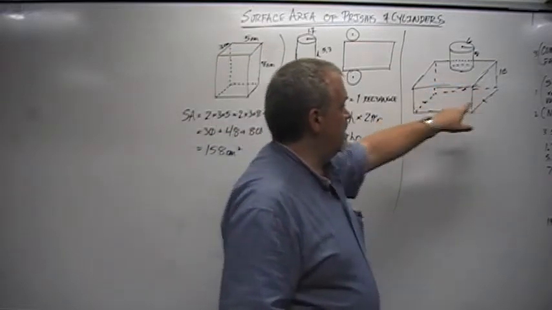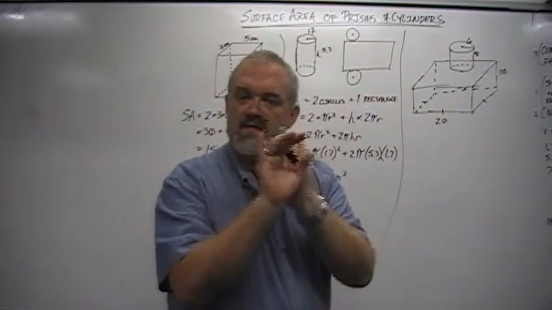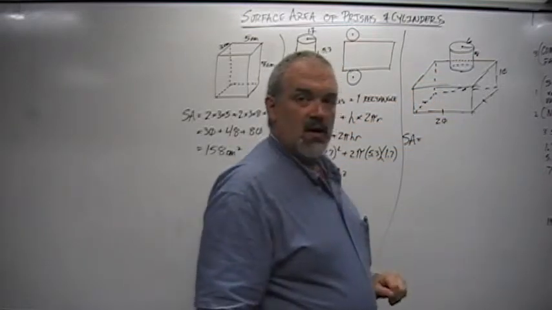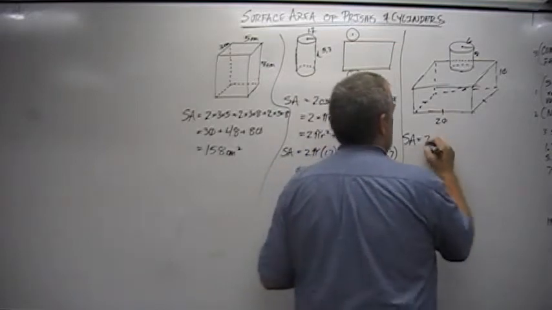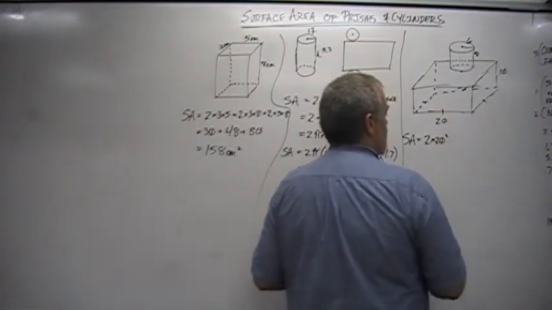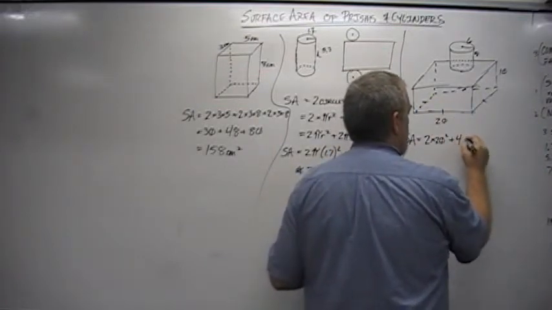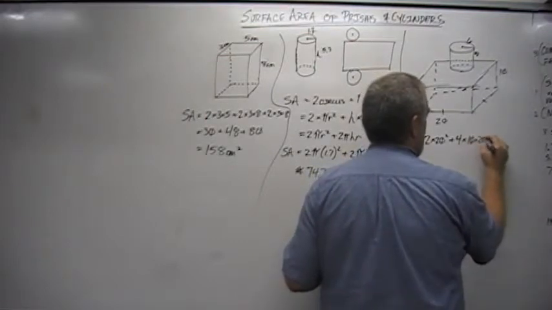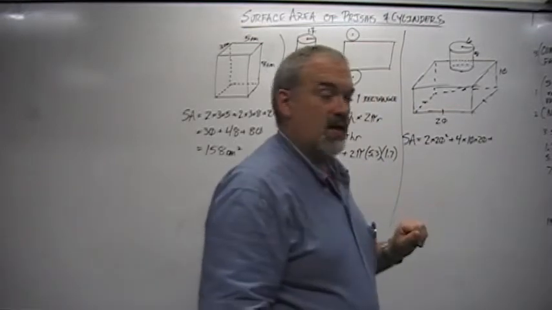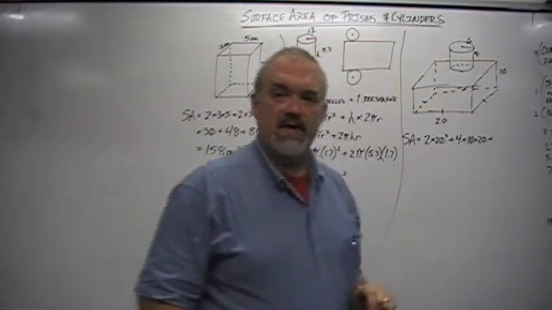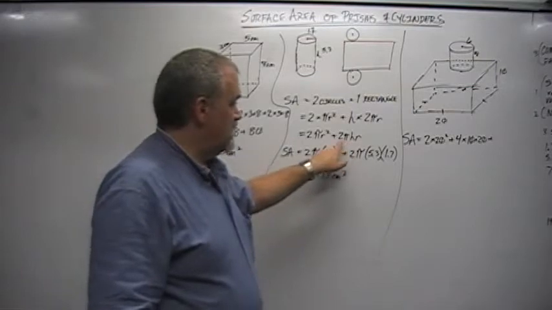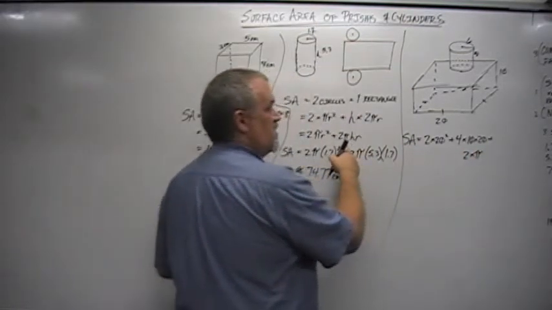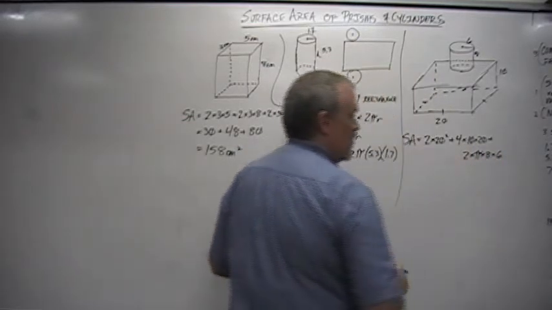So what do we need? We need the surfaces of this box, and we need the curved surface of the cylinder. So let's do that. Surface area is equal to, now the top and the bottom of the box are 20 times 20. So there's 2 of those, 2 times 20 squared. There are 4 sides of my box that are the same. This is 20 and this is 10, and those 4 sides are the same, so 4 times 10 times 20. Plus, I'm about to run out of room here, so I'm going to write it on the next line. I need the surface area of the curved surface. Now, if you'll remember from over here, my surface area of the curved surface is 2 times pi times the height times the radius. So we're going to go 2 times pi times the height, which is 8, times the radius, which is 6.